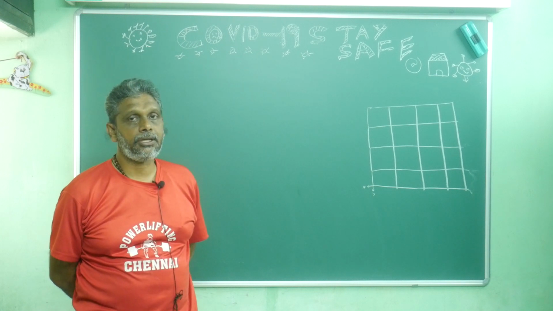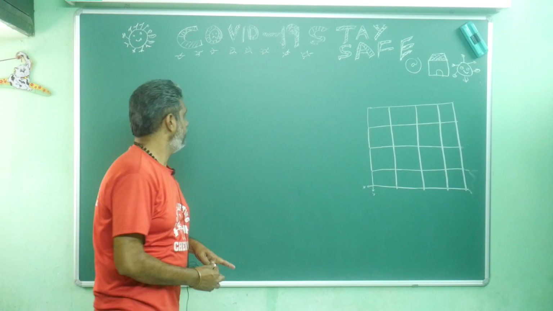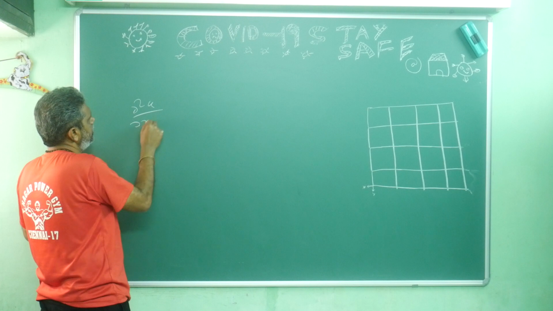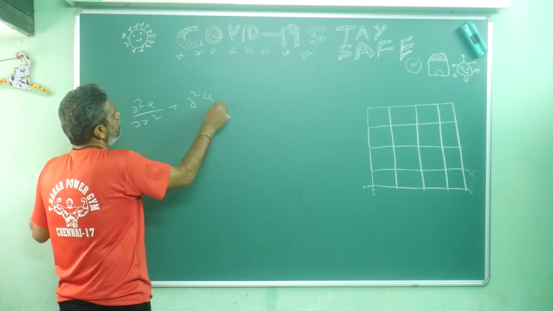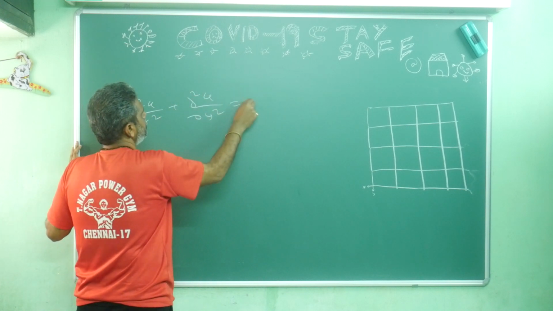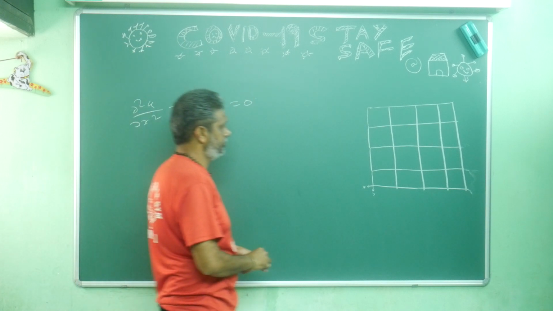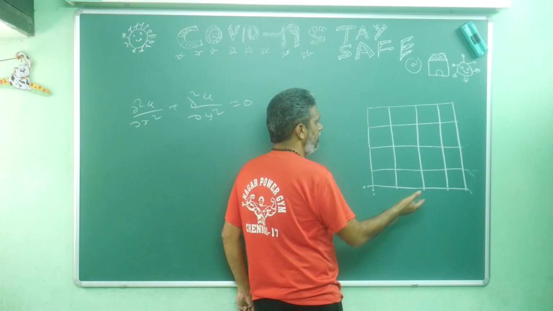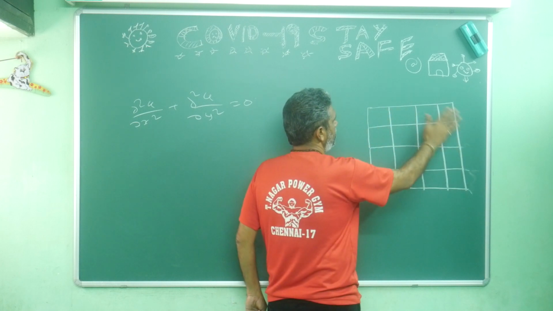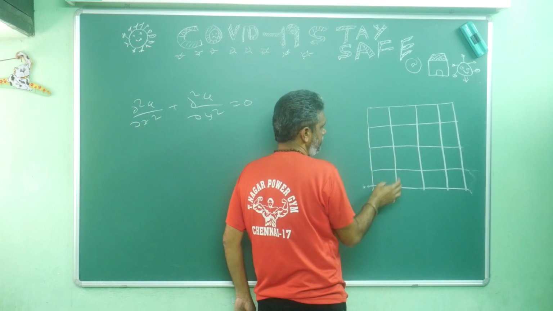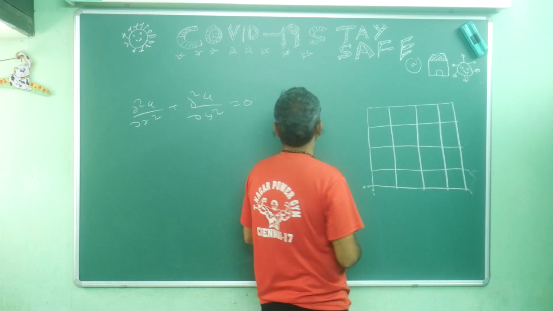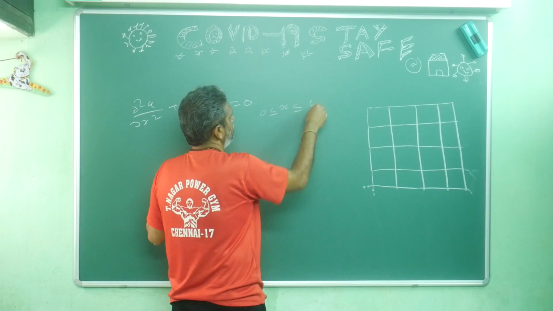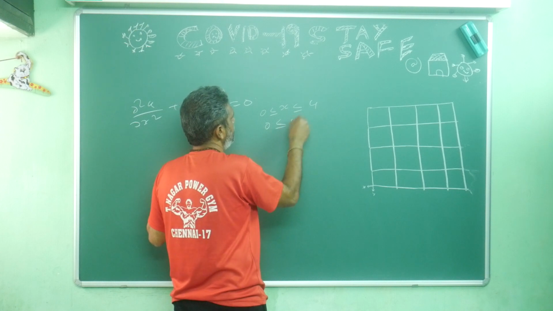Now you see, they will give the equation, you don't worry: ∂²u/∂x² plus ∂²u/∂y² is equal to 0. In the x direction this is h, and this is k, as I told you. They may give boundaries, a rectangular area, and they will also give how many divisions, the mesh sizes. Sometimes they define 0 ≤ x ≤ 4, 0 ≤ y ≤ 4.